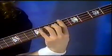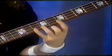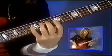Okay. B flat Lydian. It's a lot like a major scale with a raised fourth. The Mixolydian, which you play over dominant chords, you'll find that this has a major third with a flatted seventh. A lot like a major scale also with that flatted seventh in it. D Aeolian. And then E Locrian.